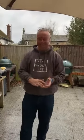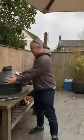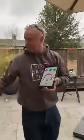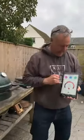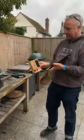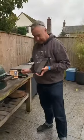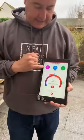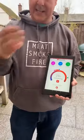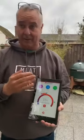Okay, a little rundown again, because people have joined since we started. In this egg, sat at roughly 180 degrees, using this bad boy. It's actually gone down a bit, so we'll turn it up. In this egg, I'm using a Meater block, sitting down here. I've got one of the probes in our chicken, and that tells us our chicken is currently at 57 degrees. Our target temperature for chicken is 74 degrees. That's when a chicken's cooked, not an hour and a quarter in or an hour and a half. When it's at 74, it's ready.